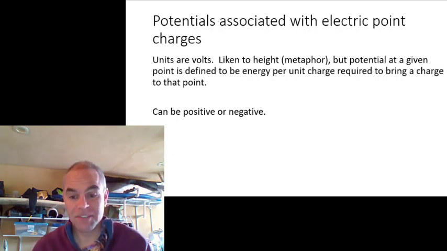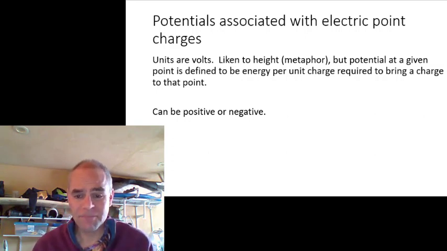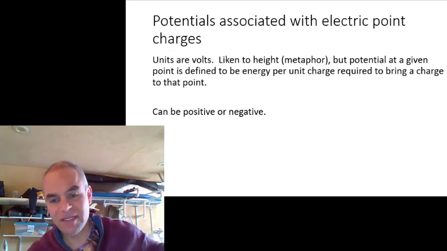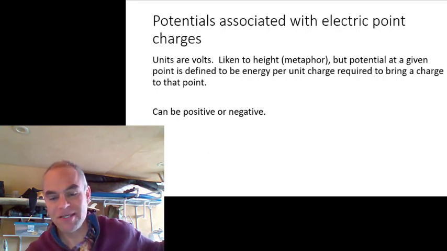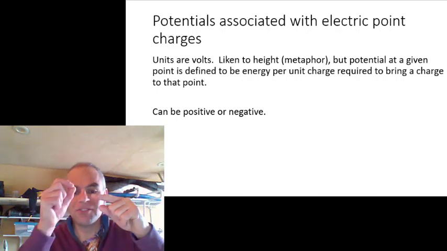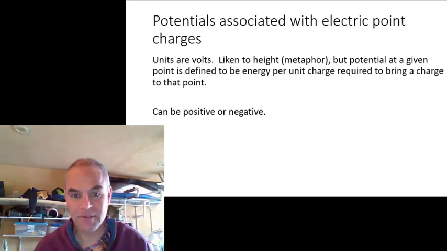And the equation for potential gives you also volts. It's K times Q divided by R for a single point charge. That's the potential associated with a single point charge. Far away from it, whether it's positive or negative point charge, it's going to be zero potential if that's the only charge in the universe. Close to it, if it's a positive charge, it's going to be really big. Close to it, if it's a negative charge, it's going to go really negative. Big but negative.